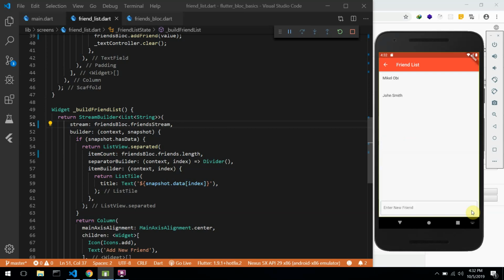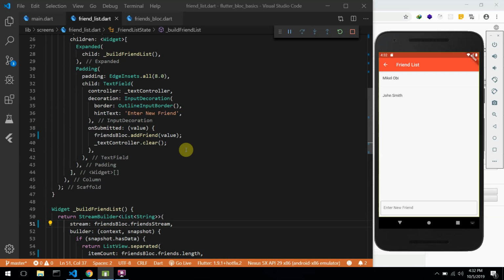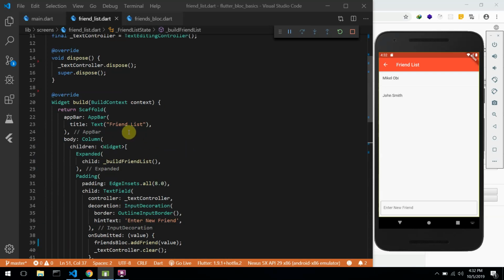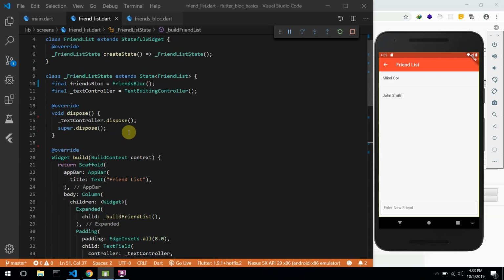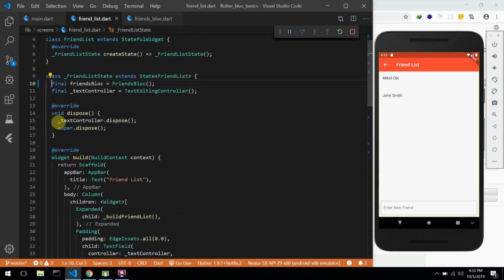Cool, everything works. So I see one of the problems that beginners face with this whole bloc pattern is that they just come straight to the bloc pattern without having a good understanding of how streams work. And you can see in a few minutes we converted our stream powered widget into a bloc powered application. From the previous video, I implemented the whole business logic inside this widget.